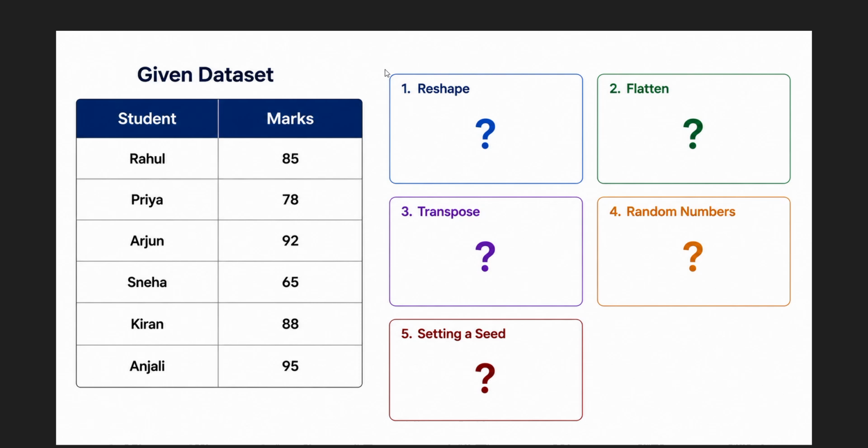And here is a small example for you. Suppose someone uses this marks list as a single list, but our program needs the data in rows and columns. Should we retype everything again? No, right? That's exactly the benefit of NumPy. NumPy lets us change the structure of the array without changing the actual data by using reshape, transpose, seed, flatten, and random numbers. Let us go one by one in a brief way.